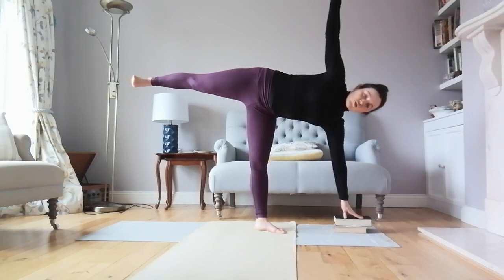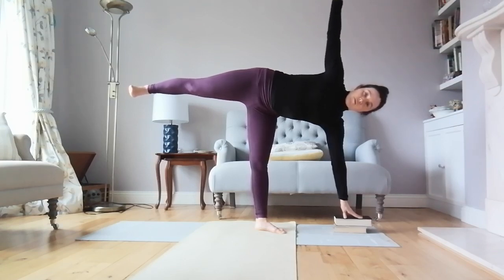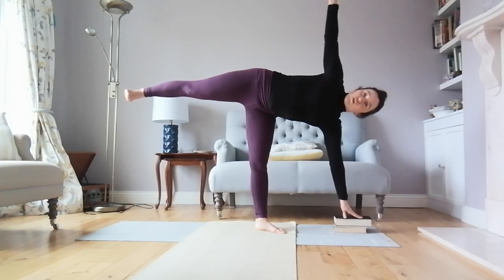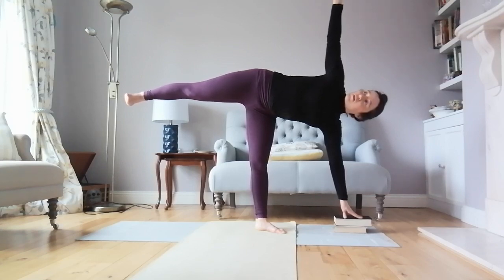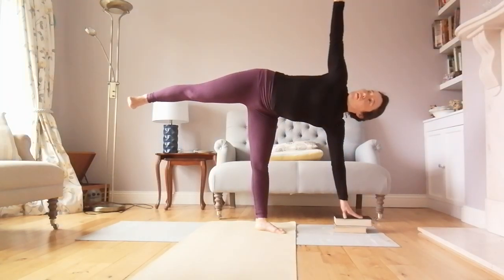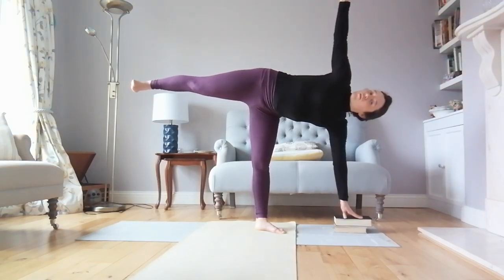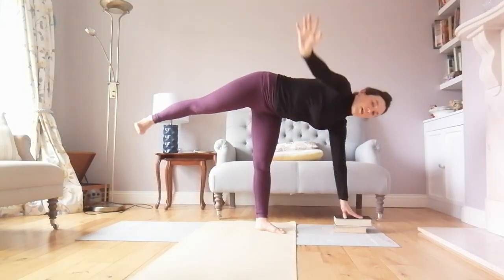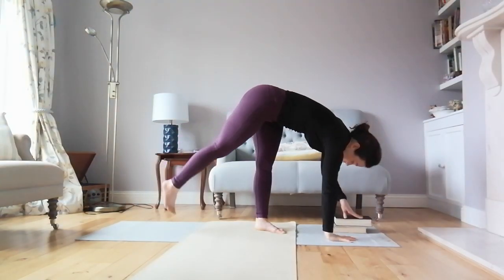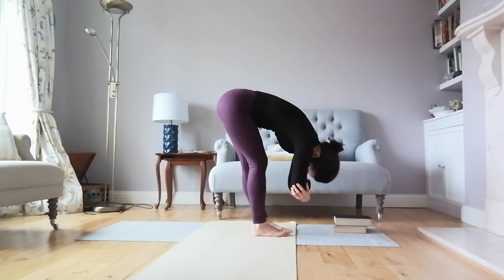So both legs are straight, if that's available to you. If you don't have the hamstring length, bend away. And then try and turn the head up towards the fingertips. And then rotate the hand back down. Walk the right foot forward, fold forwards, shake out the legs.